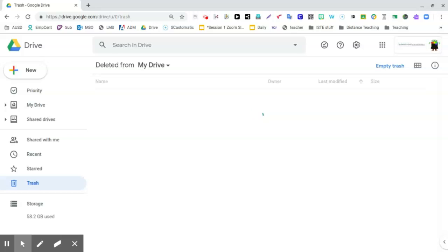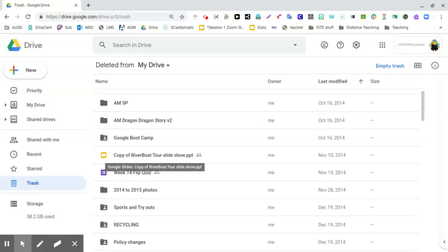And Google doesn't really delete things, or at least it takes them a really long time. So officially, it says it deletes things after about 30 days. But if you look, I have some stuff in my trash from over 6 years ago. So if you or a student accidentally trashes a file and it's needed later, the first place to look is actually in the trash.